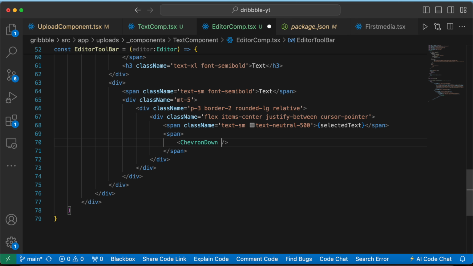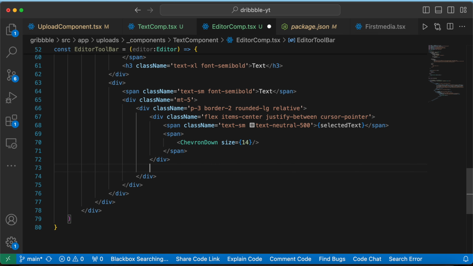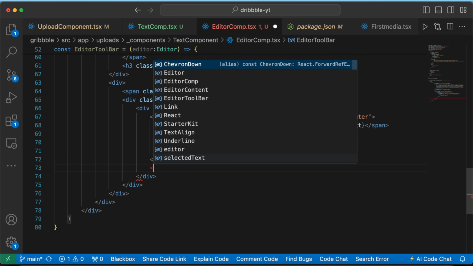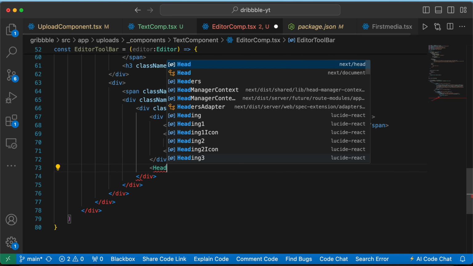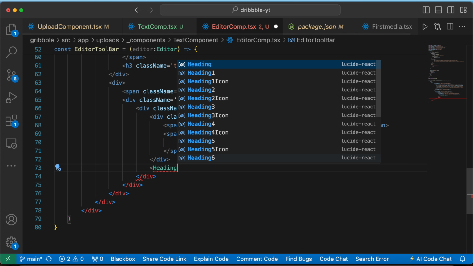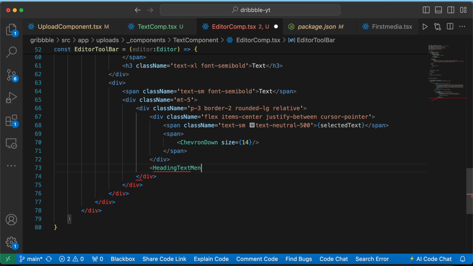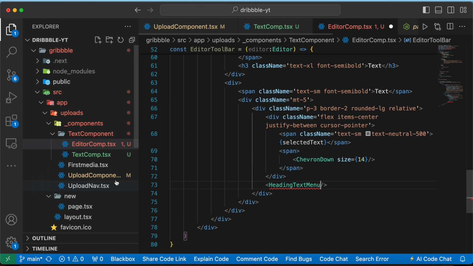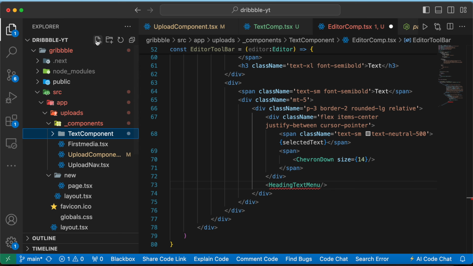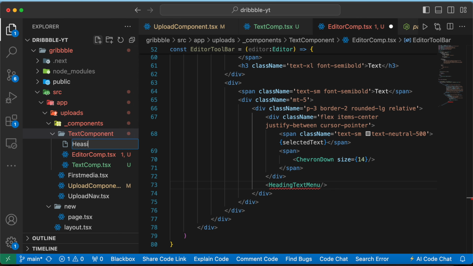Okay, now the size would be 14, and then outside this div we are going to have a component. We can name this HeadingTextMenu. Okay, and let's make this here, so we can write HeadingTextMenu.tsx.